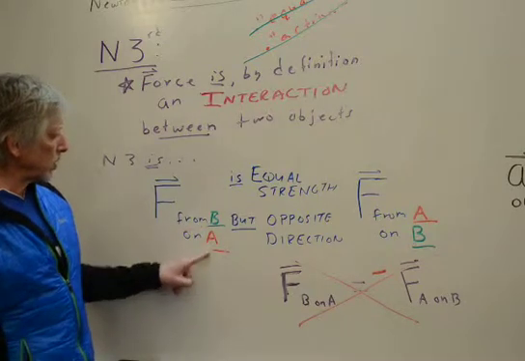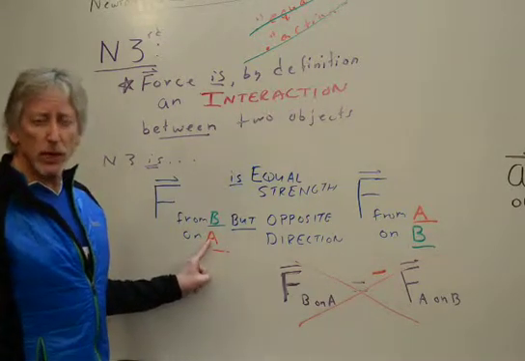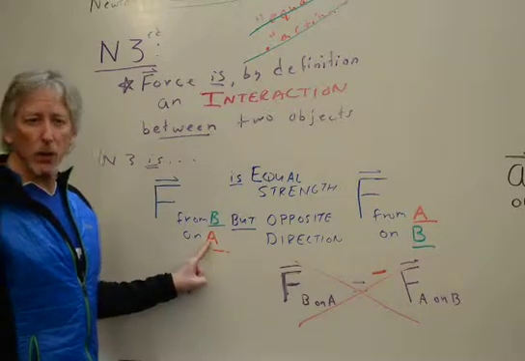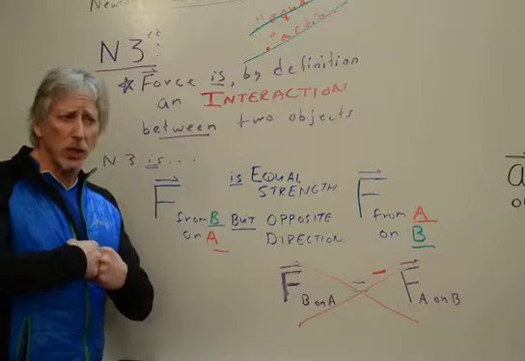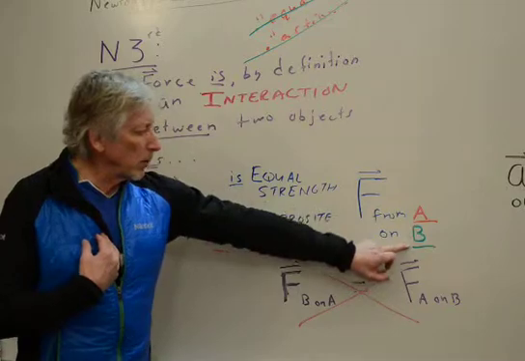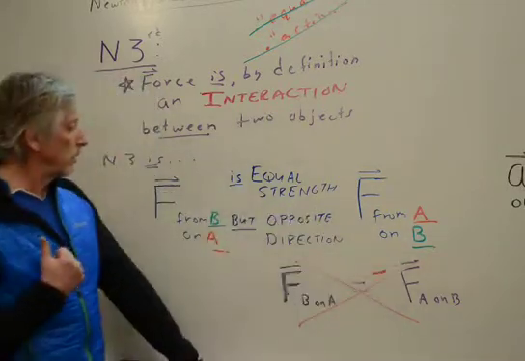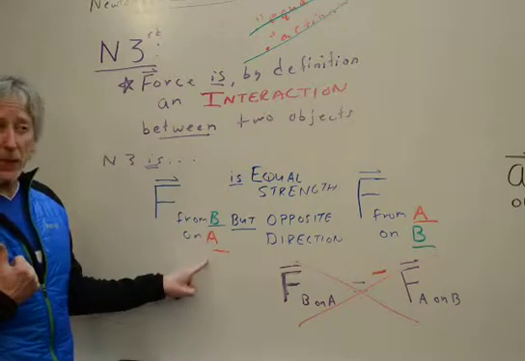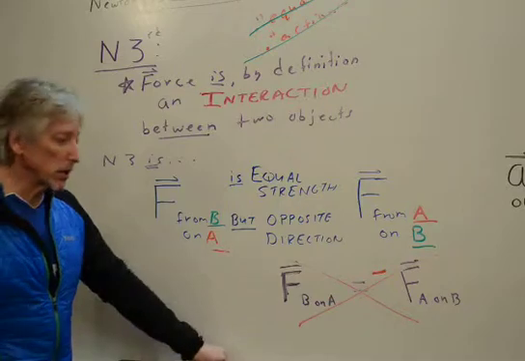So who pushed me? The ground, right? You try doing it on slick ice and you're not going to get very far. You can push on the ice, it's not going to push back. You need a little roughness, a little traction, right? So if I push on the ground backwards, the ground will push on me forward. Now I'm moving, here's the slow motion.